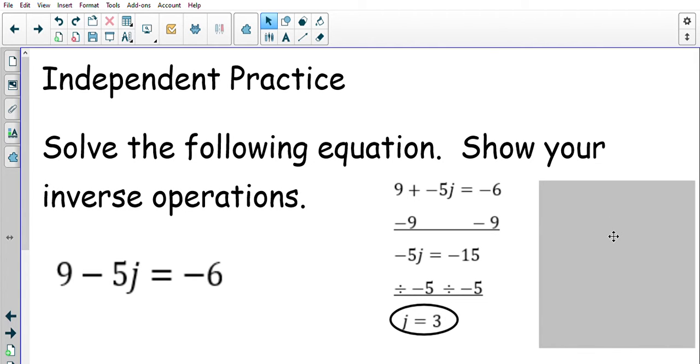Now, I have had some students who get positive 3 for their solution, but their work isn't the same. For example, I will have students who add 9 to both sides. That is not the same as subtracting 9. Now, if you add a negative 9 to both sides, that's great. But if you add 9 and somehow you get negative 15 here, that's not correct because negative 6 plus 9 isn't negative 15. And so what I'll have is students who will do negative 6 plus 9. I think sometimes they often have 15 here. They have a 5j and they do 15 divided by 5 to get 3 for their solution.